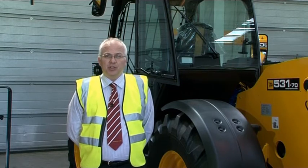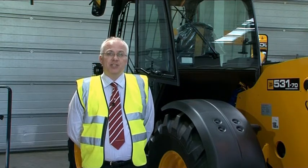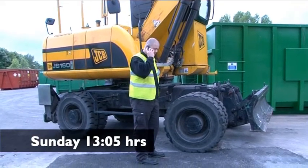The waste industry is a good example of this. Many waste customers operate 1, 2, and even 3 shift operations, and machines can be working up to 20 hours per day. At T.C.Harrison, and similar with JCB dealers around the world, we operate weekend coverage and also an out-of-hours emergency service support. We offer this service via a 24/7 messaging bureau which operates on an escalating system. Let's take a look at how this system works.